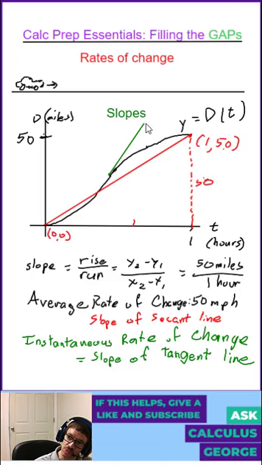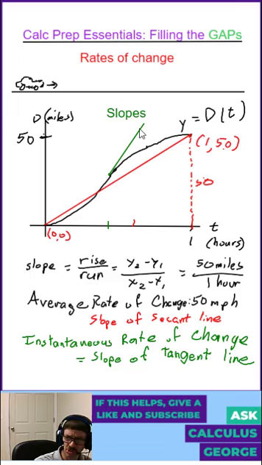So if we can find the slope of this line, that will also give us the instantaneous rate of change, or in this case, our instantaneous velocity right at this point. What does that look like? A little bit less than half an hour into the trip. Let's say this is like 25 minutes into the trip or something. We can find exactly how fast the car was traveling.